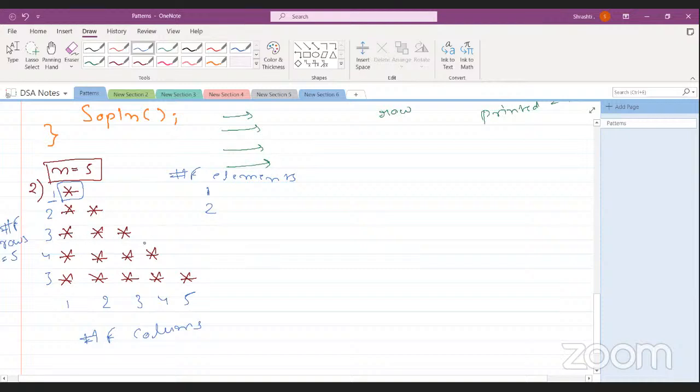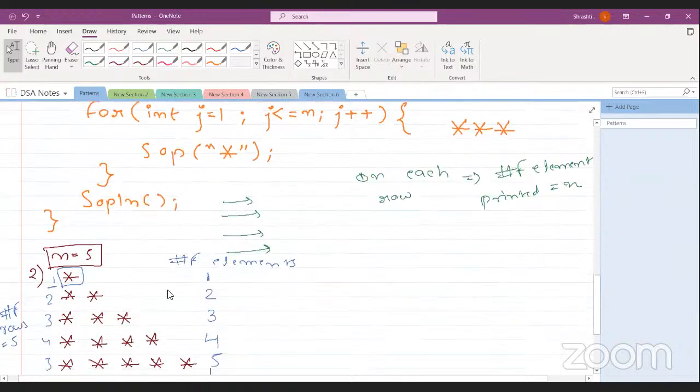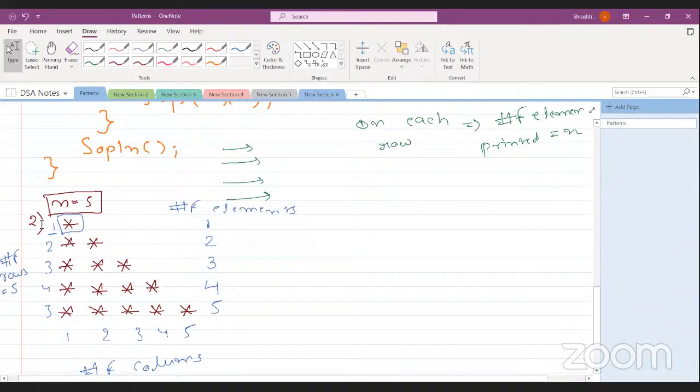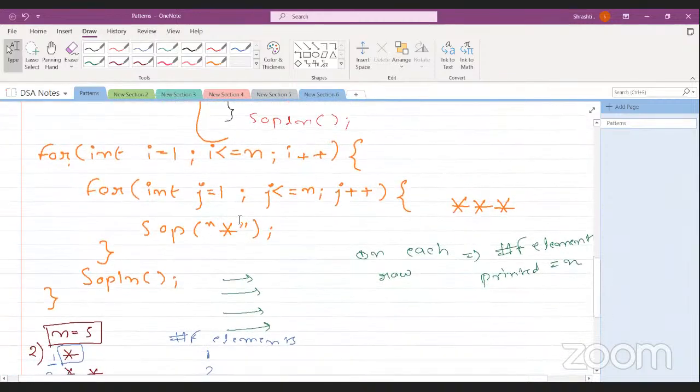The row number is 3 and the elements printed are also 3. It goes the same with the next, 4 and 5. So in the previous question, the number of elements was equal to n. And here the number of elements is equal to the number of rows. So what should I change in the above code to get this output? The J loop. What should I change? That is my question.